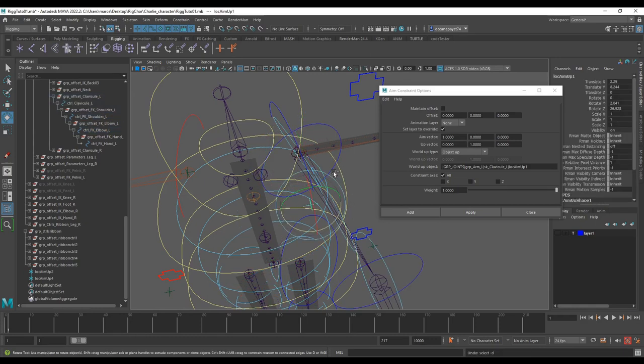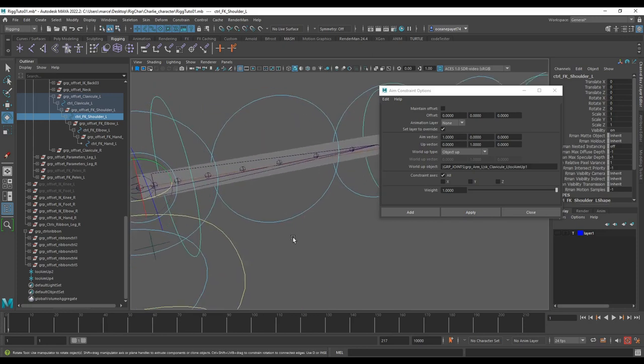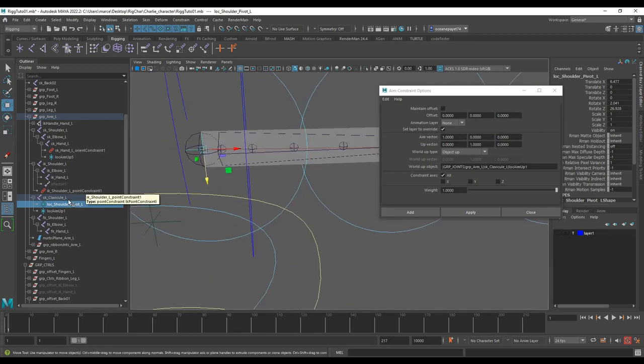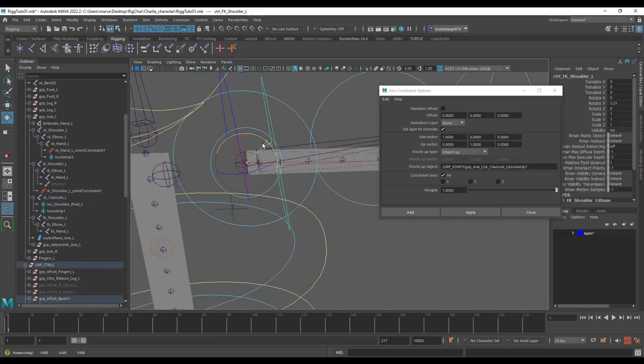Now, this way is a bit more complex because it requires you to use a parent constraint. That's the only time that you're going to use a parent constraint. So basically, what you need to have is, instead of having, for example, the shoulder pivot, you need to add a locator that has exactly the same world matrix as the SK shoulder. But the thing is, it needs to not be parented to that, so that it doesn't copy the rotation.